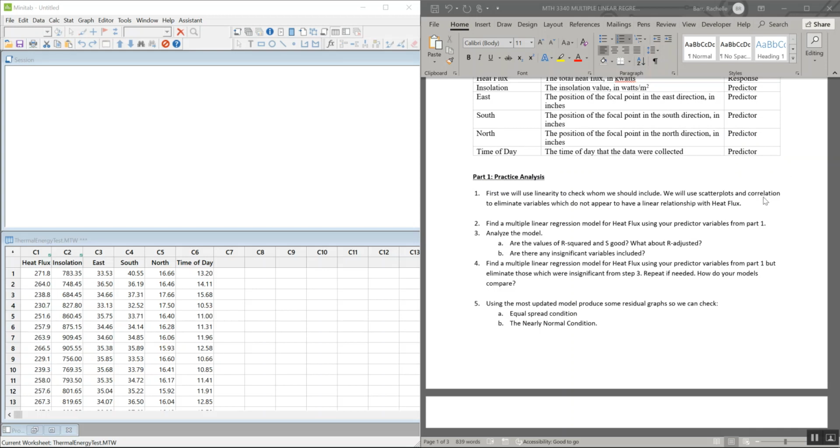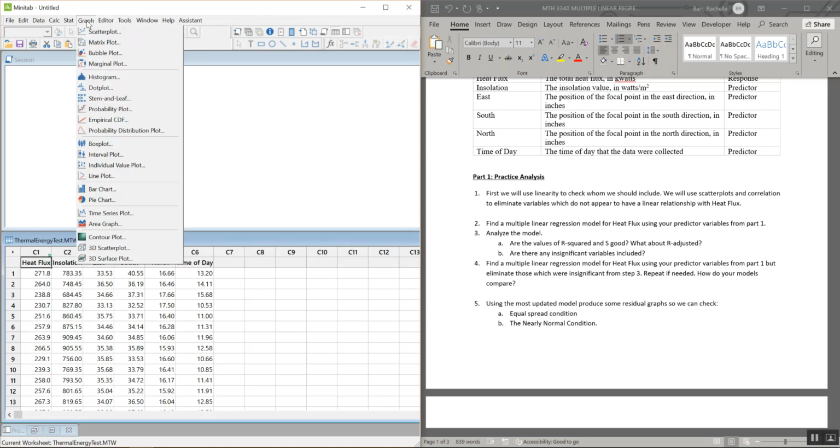Remember, one of the requirements to be able to use correlation is that you need to have a linear relationship to begin with. You always should do scatter plots first to check for linearity. Correlation does not tell you linearity, it just tries to measure how strong of a linear relationship there is. You have to do scatter plots to do that. Going right to correlation is rookie mistake number one. Alrighty, let's go ahead and produce ourselves some scatter plots.